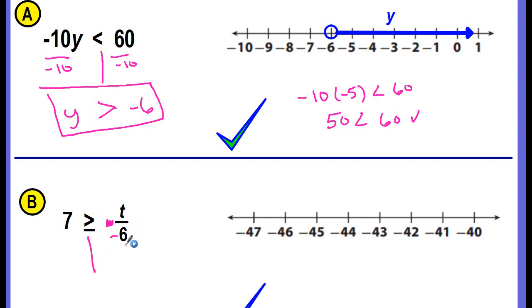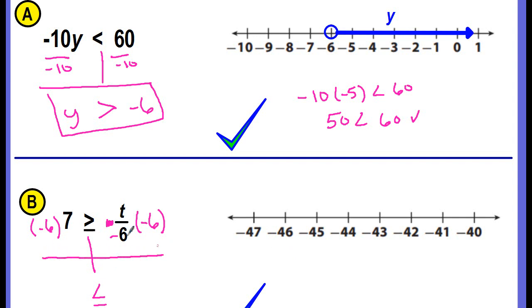I need to do the inverse operation of division, which is multiplication. So I'm going to multiply by -6. Do the same thing over here on the left side. Ooh, look, I'm multiplying both sides by a negative. So let me switch my inequality. Instead of greater than, it becomes less than. Now, it also has this equals bar. That doesn't change. That will stay the same. So instead of greater than or equal to, it becomes less than or equal to.